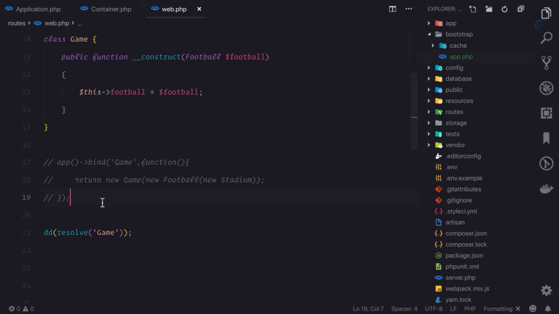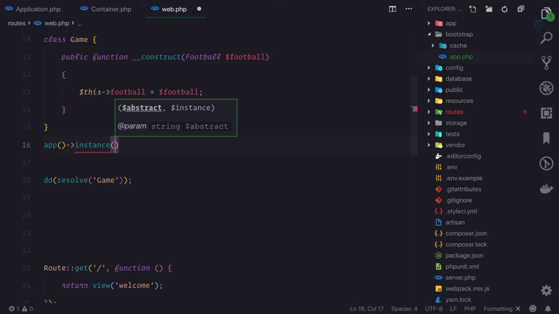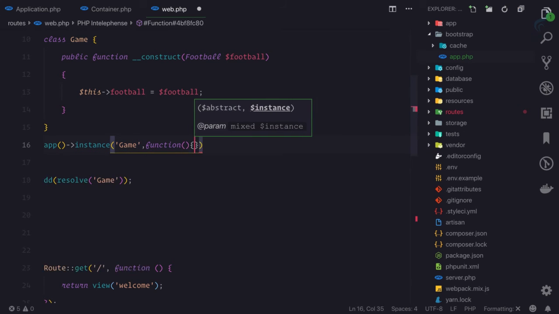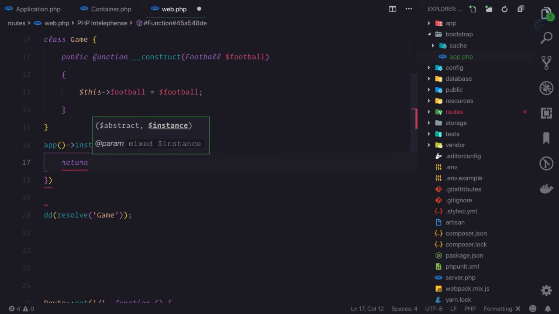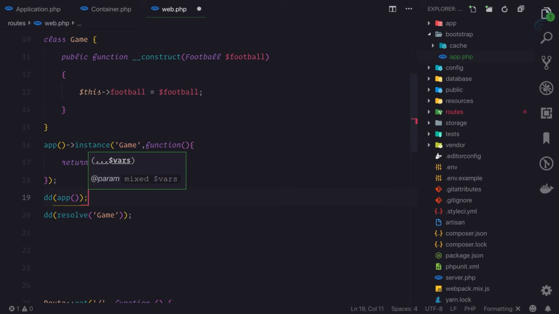Not only this, there is one more thing. If you want to create an instance every time you want to use some class, you can say app instance and you will say game and a function. I will just return a closure, so I will say instance, and this time I will show you app.